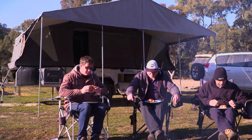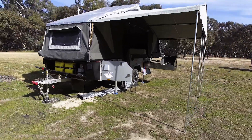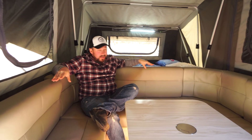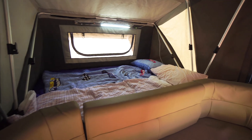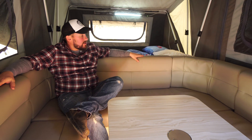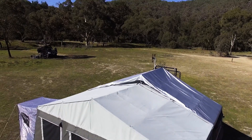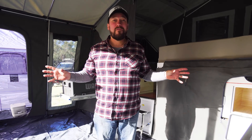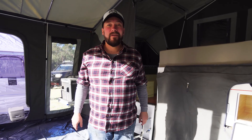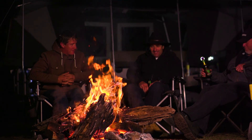Because of its smart, easy-to-set-up double-fold design, you'll immediately notice just how much space there is in the Overland XD. Not only does it fit in this luxurious lounge setting, it also includes two double-sized beds. And if that's not enough, the entire lounge setting itself transforms into a third double-sized bed. Throw in the fact that it also comes with this massive, fully-enclosed annex, and it doesn't matter how big your family is — everyone's going to fit in. The Overland XD takes comfort to new heights, and I'm going to show you why.